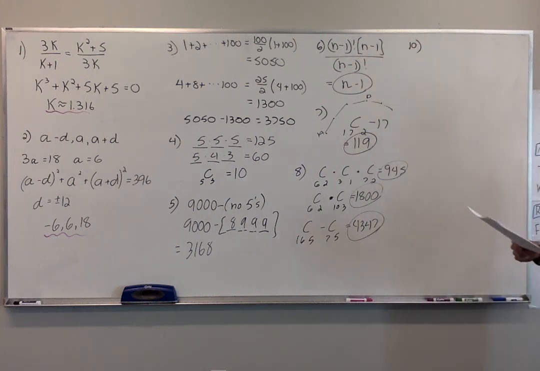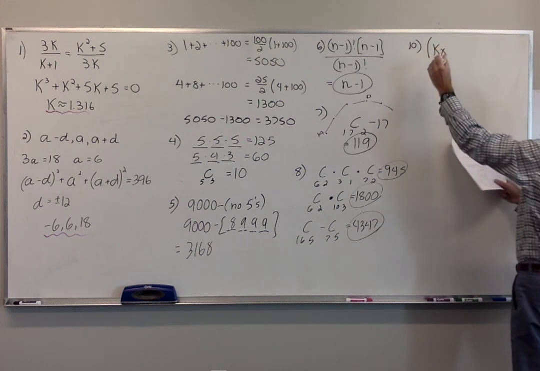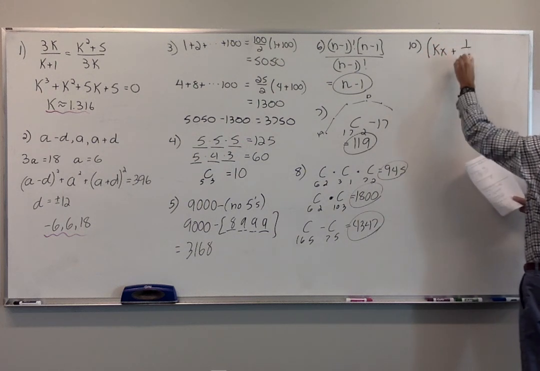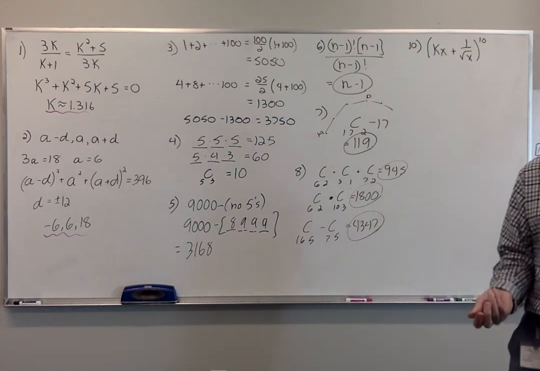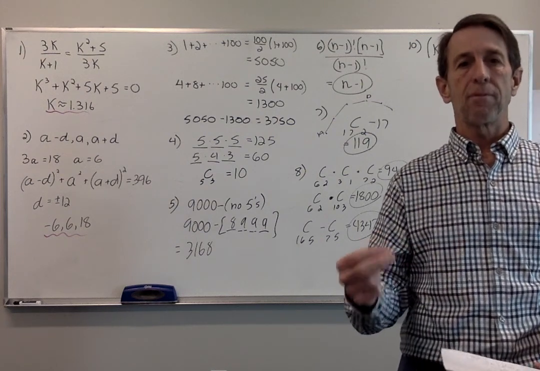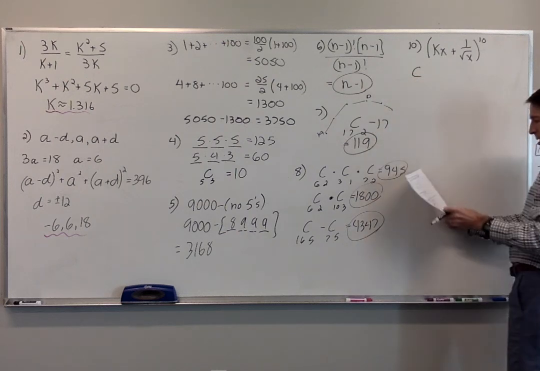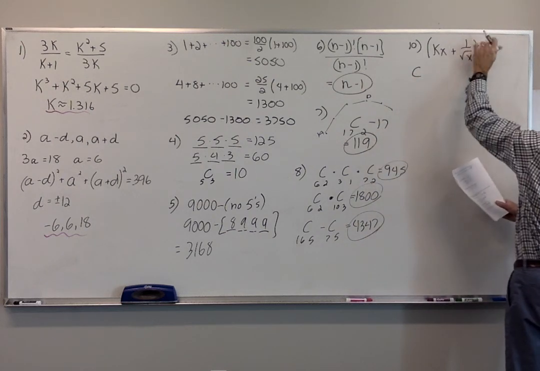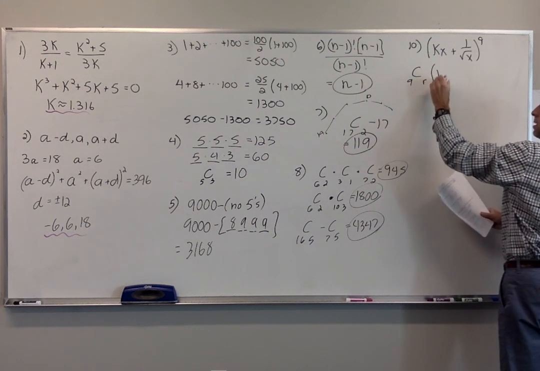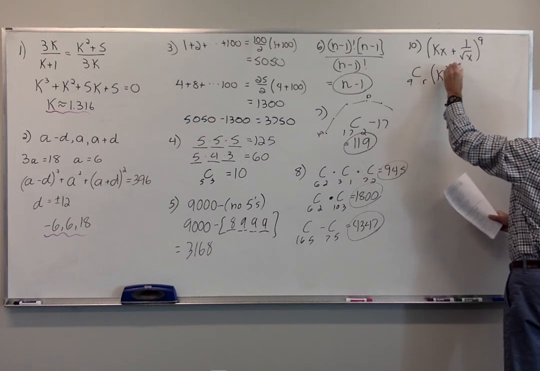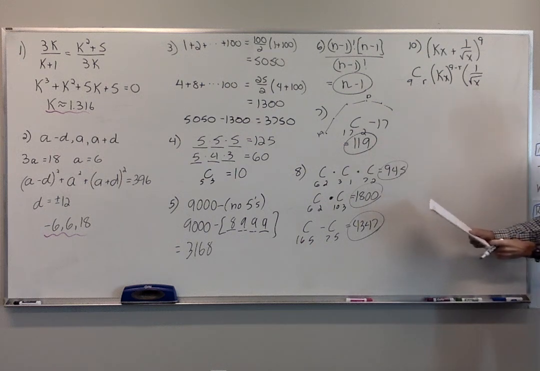In number 10, you want the constant term of this expression. And it's just a little variation of one we've done many times. So the first thing to do is to figure out the constant term. And then eventually we want it to be negative 10.5. Well, to figure out the constant term, I know it's going to be, actually that's 9, sorry. 9 choose r. This is kx to the 9 minus r, and this is 1 over radical x to the r.